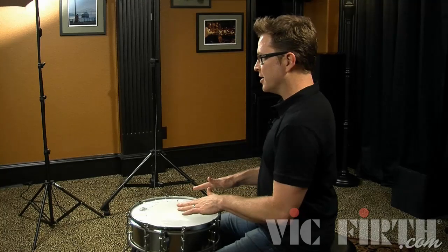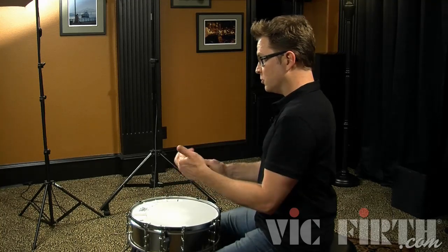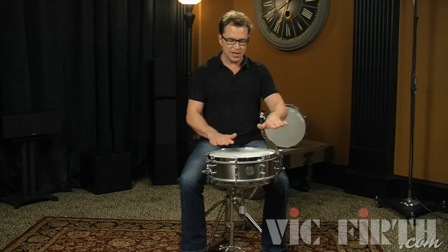The angle of the drum is going to be important as well. You'll see a lot of different people use different angles. Some of the older jazz guys tended to tilt the drum away from them — that works with traditional grip. Some of the rock guys might angle the drum the other way if they're sitting low and hitting matched grip. You want to avoid having too extreme of an angle either way. Start maybe flat, then adjust and see what works for you, doing this in increments to figure out what's going to make you comfortable.